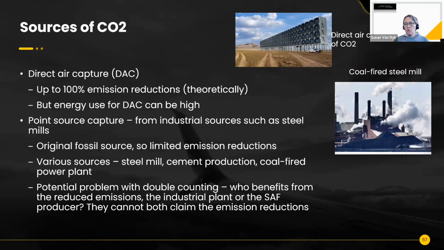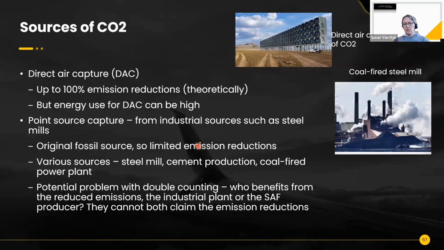Point source capture is where you are capturing the gas from an industrial source, such as a steel mill. So if this is originally a fossil source, of course, it doesn't have as good a climate impact. So companies will say, oh, we use this and our fuel has an 80% reduction. But that means this company cannot claim any reductions. So you can't claim both.